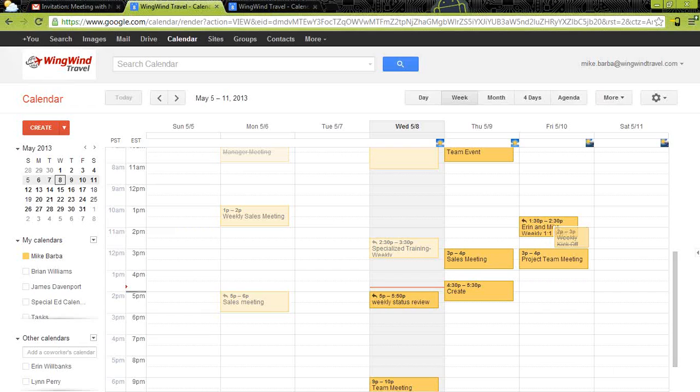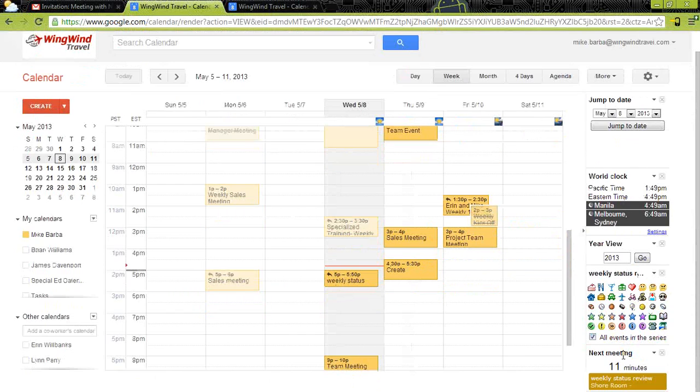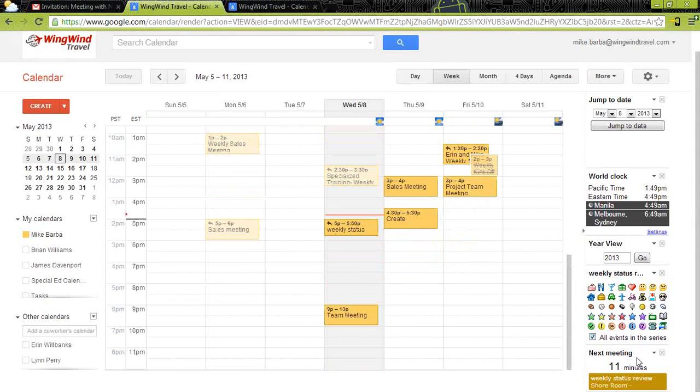That is your calendar. Anyone have any specific questions in relation to the calendar or even to inbox or contacts? Because we're pretty much done. Oh, see, Nicole asked, can you have the next meeting feature above the world clock? So, Nicole, if you have world clock and next meeting enabled, if those are the only two labs that you have enabled, you should see those two right next to each other. But I don't think you could move. Let me see if I can move like next meeting specifically.